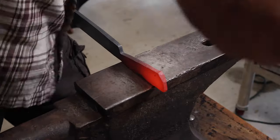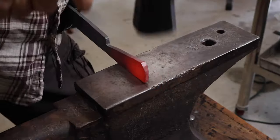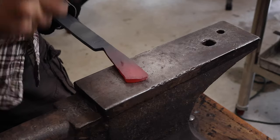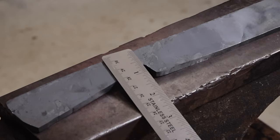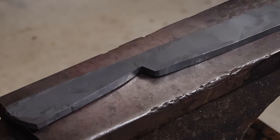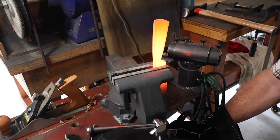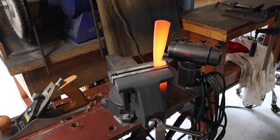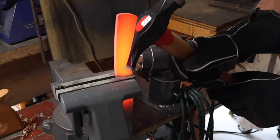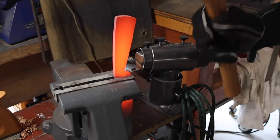And I'm just forging the very butt of the tang there, get a little bit of curve to it. The notch is about half the distance of the width of the blade. So the width of the blade is 1¼, the notch is about 5/8. Once I was happy with the tang, I put the knife in the vise, then I upset the guard area right where the notch was.